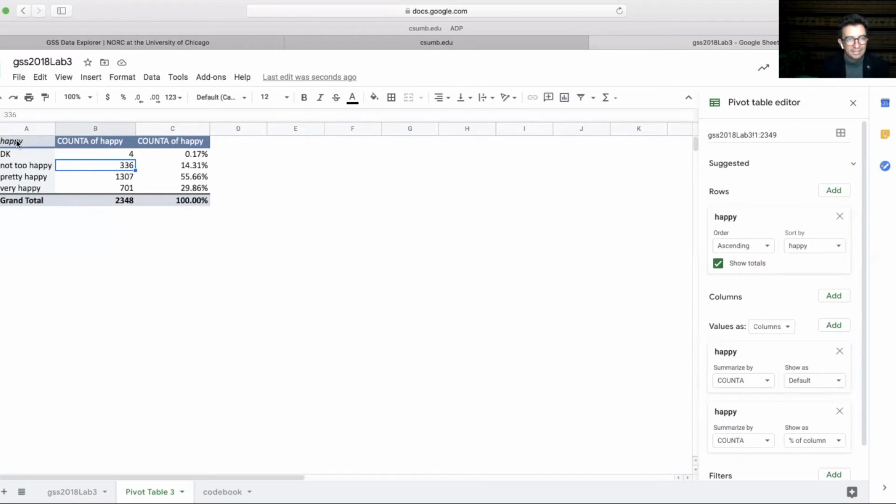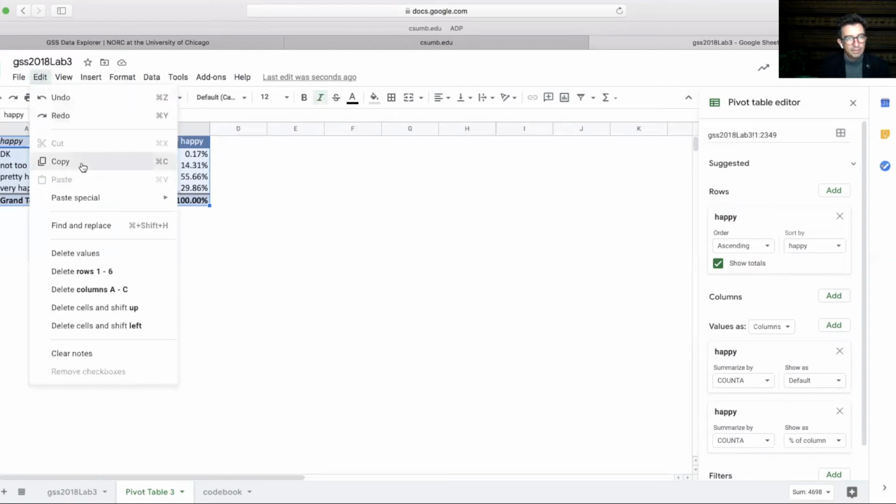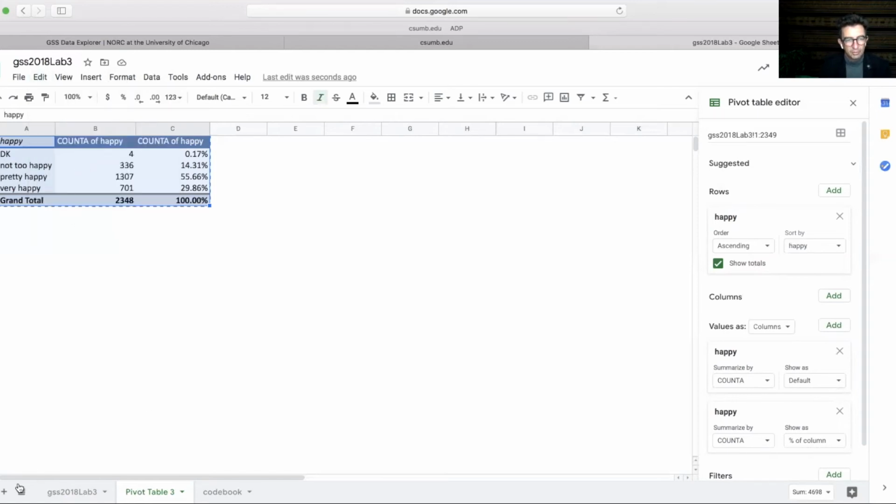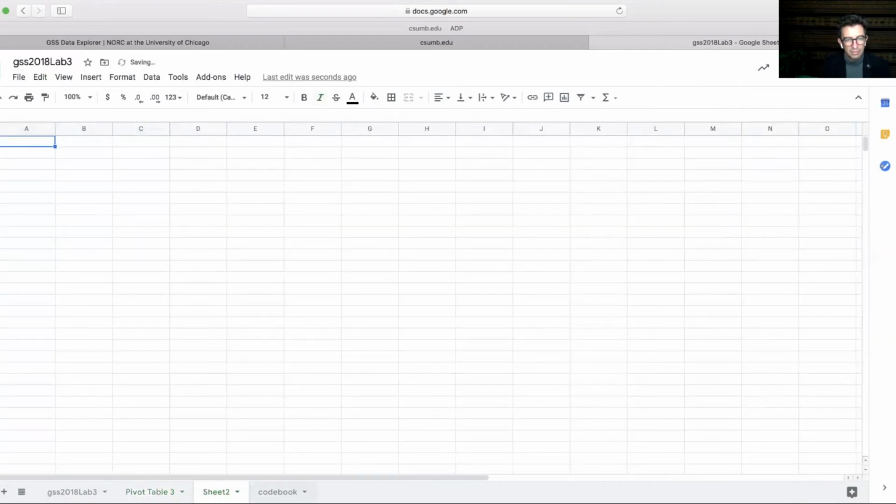So I'm not going to use this particular one to take to my paper, right? It's not following the guidelines of a good table anyway. So what I would do here is copy this table, and then I'm going to add another worksheet here where I'm going to work on that table.